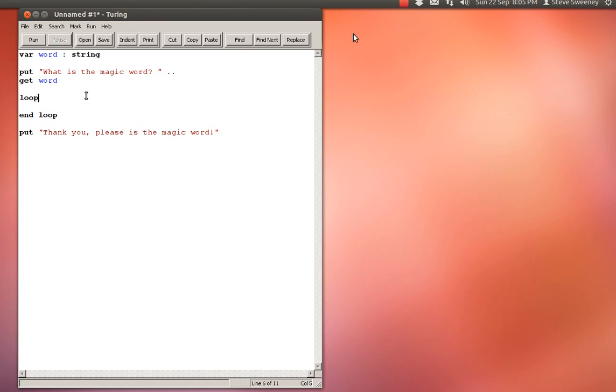What we can do first of all is put a loop. A loop has something known as an exit condition, and that's so we avoid an infinite loop. We will exit when the exit condition is met. So what is the thing that we want to be true in order to finish looping? We're going to exit when word is equal to please. Now what if the word is not please? If the word is not please, then we're just going to keep looping and looping again. So let me actually go back to what I had before.